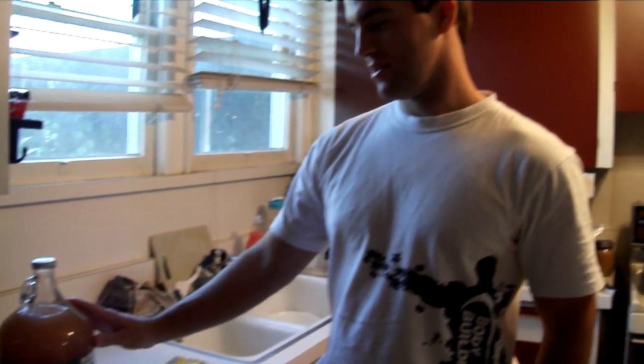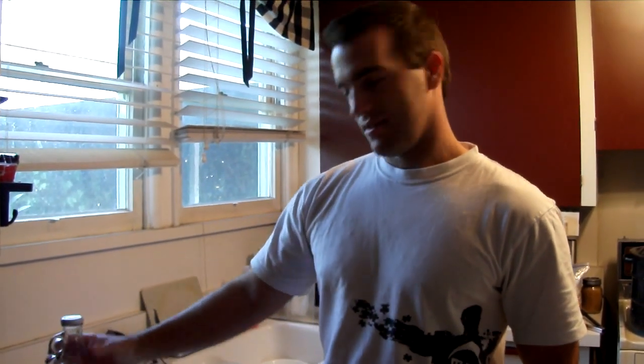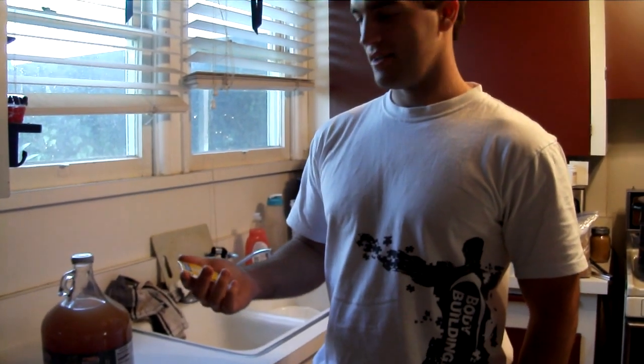It's actually pretty simple. All you need is some apple cider, which you can either do with cider or juice. The only difference is that cider is unfiltered and juice is filtered, so cider will be cloudy like this and does have a little bit different flavor. You need some yeast. You can use baking yeast if you want, but it might not give the best flavor. Today we're using some Red Star Champagne yeast.